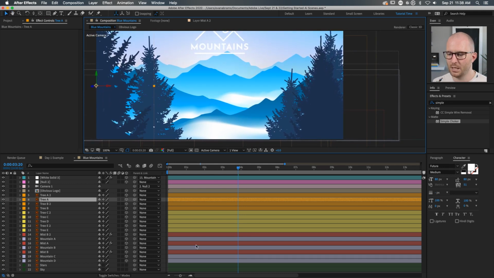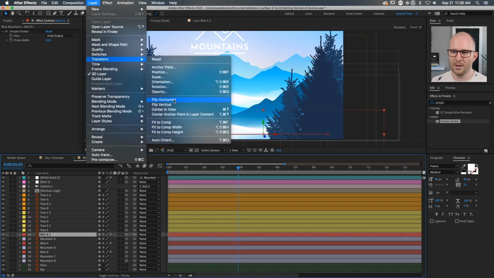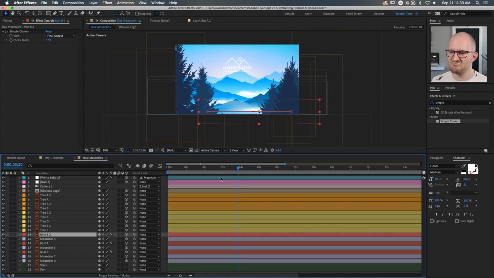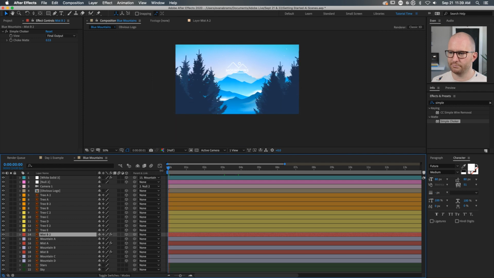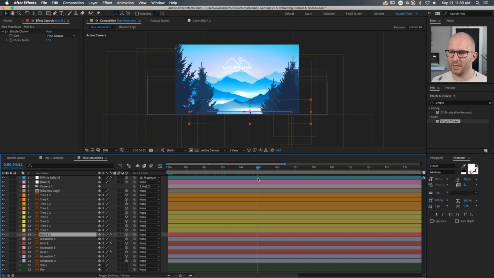So another thing that I'm going to recommend you do, you'll notice that these two look too similar. And tomorrow we're going to improve that with some generative effects. But for today, if you want to just work with the layers you've got, just think about flipping, rotating, and moving things around. So we can go layer, transform, flip it horizontally. That did it for me. That's variety enough. We're able to create more variety out of what we have on hand.